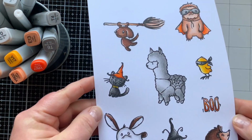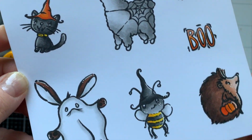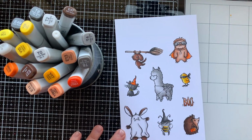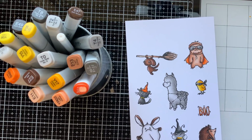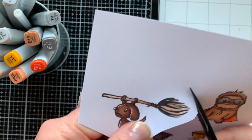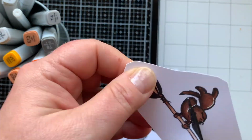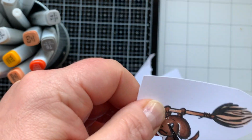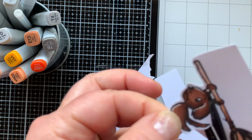So here I'll show you all of them really quick, and their little highlights. Now it's time to do some cutting. So I decided I would fussy cut these. And once I cut out the very first image, I was like, nah, I think I'm going to use my Scan and Cut and my Silhouette machine to cut these out.